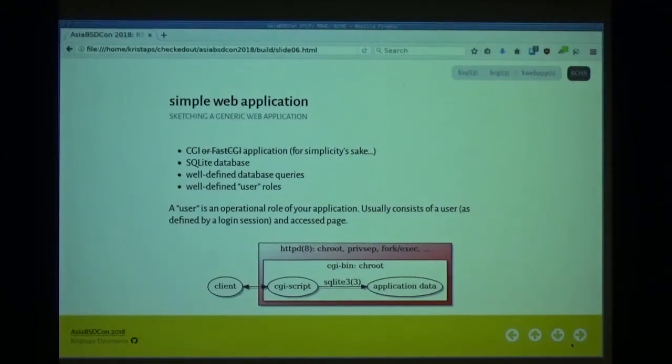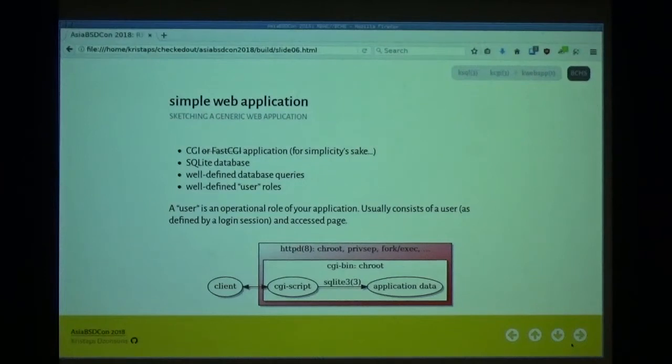So what is a role? What is a user of your web application? Most web applications have the concept of who is using it. Is it a regular user? In a marketplace application, are you a buyer or a seller? Are you an administrator? What kind of administrator are you? Do you administer users? Do you administer sessions? Generally web applications have a structured notion of what you're there to do as a client, just like any business has a concept of what people do in that business. Are you a programmer? Are you in IT? Are you a manager? Are you in finance? So roles are something that we're going to talk a lot about today.